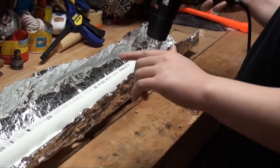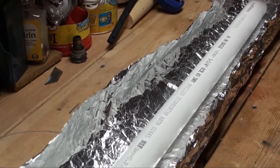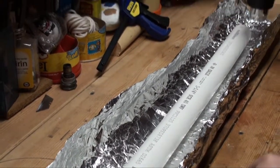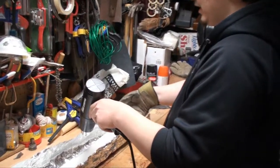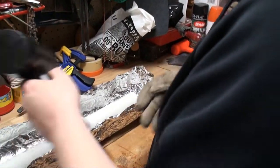and you want to go ahead and heat it through all the way. And basically, you want to be able to just push on it with a finger and have it collapse on itself pretty much. Don't do that though. The pipe is really hot. Alright, so once you pick up this side, use a glove that's hot. It should be able to pick up real easily and bend towards this end. At that point, go ahead and turn this off.